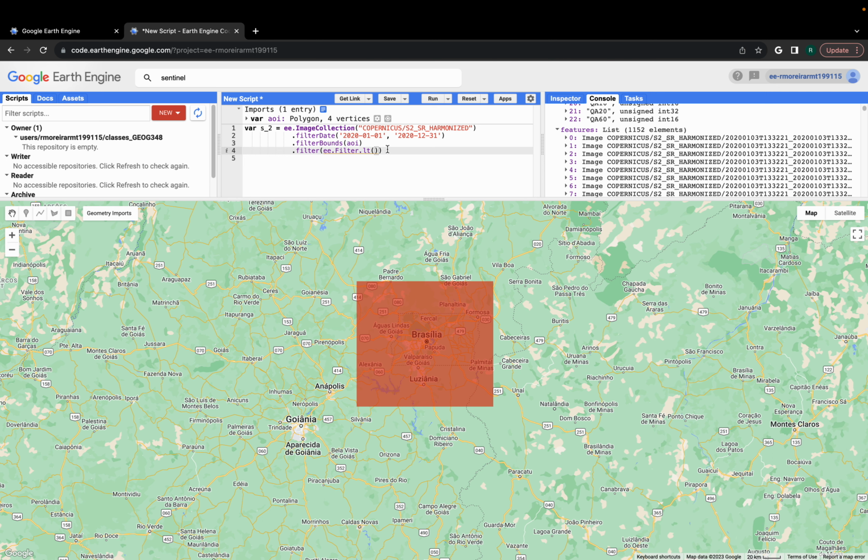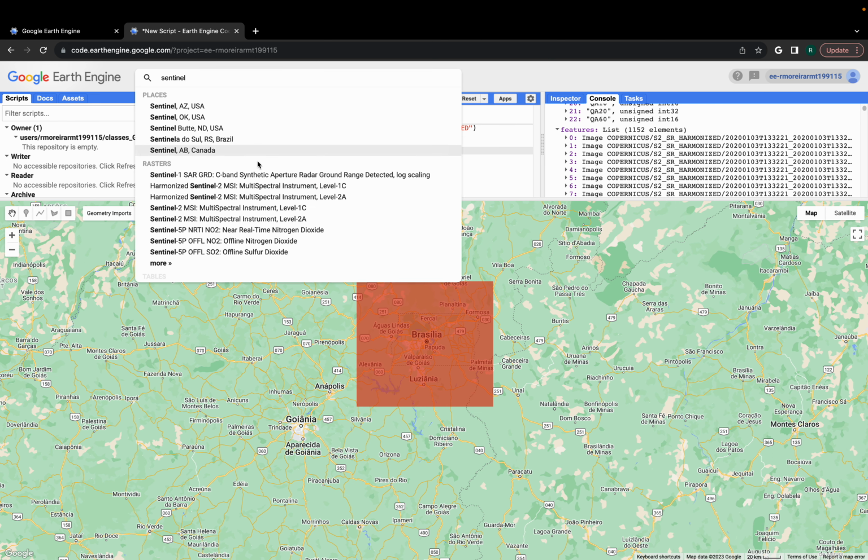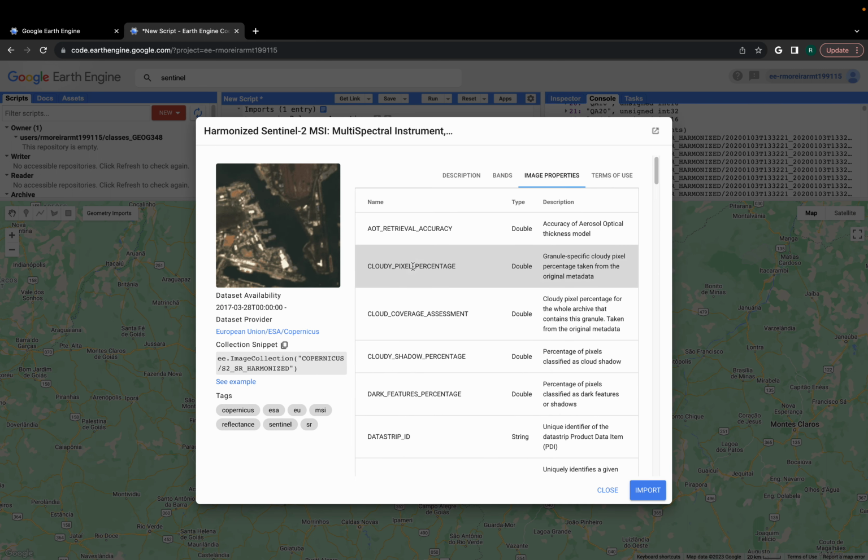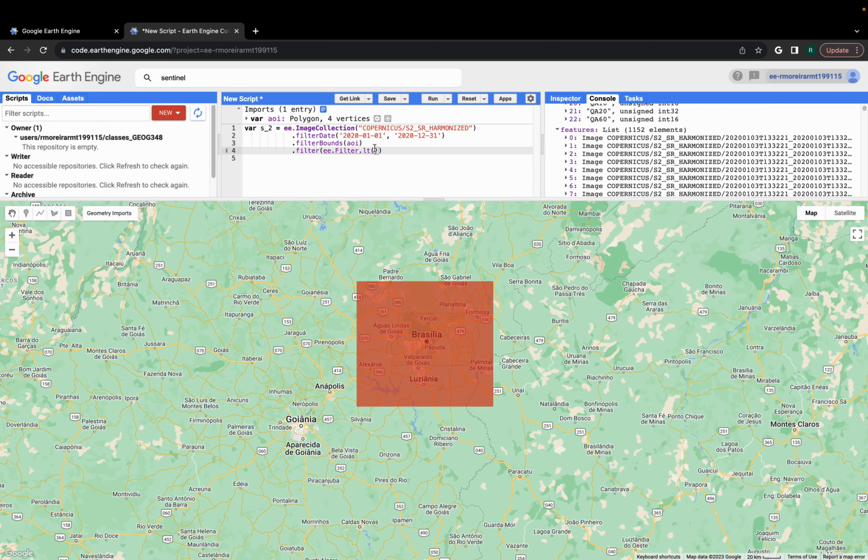In here we'll pass the information contained in the metadata. So let's go to the metadata and see which part of the metadata we want. We want this one, cloudy pixel percentage. Close, let's pass it as text, and then let's set a threshold of 10%.